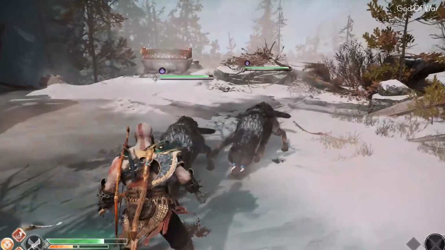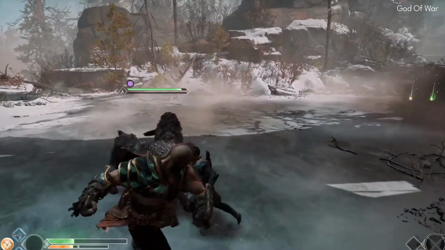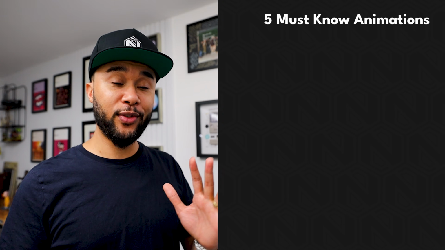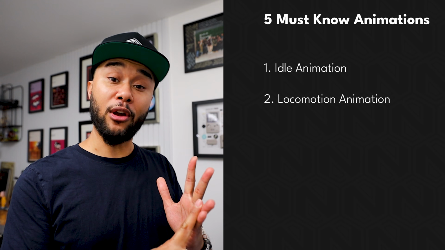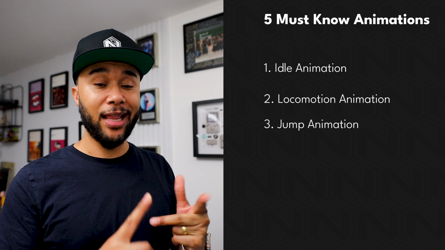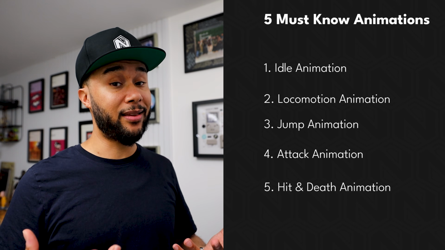And then last but definitely not least is going to be your hit reactions and your deaths. So things that actually kind of make you off balance, make you fall, make you basically lose as a player because you cannot win all the time. So those are the 5. You actually have your idles, your locomotion, walks and runs and sprints, you have your jump animations, and then you have your attacks, and then finally you have your hit reactions and deaths.